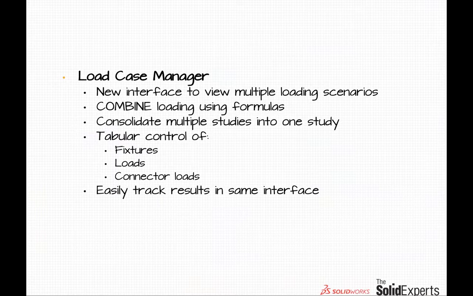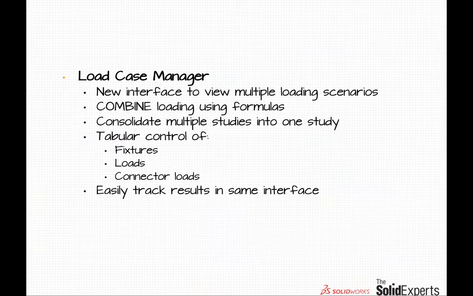You can also, and this is probably one of my favorite things about this, combine multiple loading using formulas. So for example, I'm just going to use a car suspension. We know that when you set up a static study, you run a loading in one direction, say a vertical load. Well, what happens if now your car is also turning around a banking? Not only do you have a vertical load, but you have a centrifugal load. Well, using this formula option, we can combine these multiple loading scenarios into one analysis.